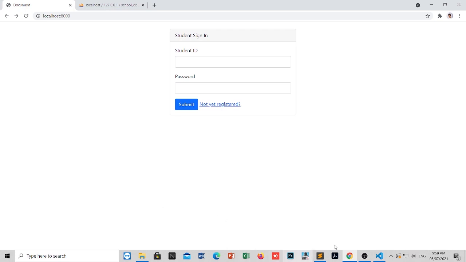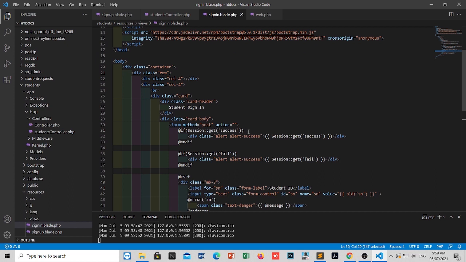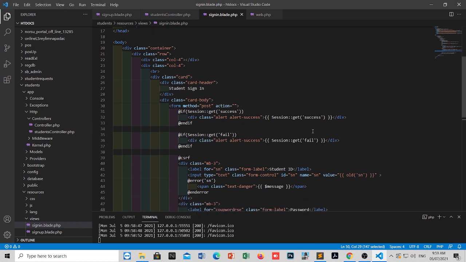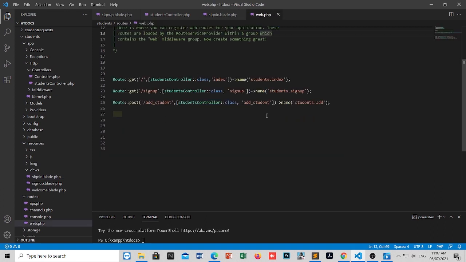Okay, so let's go back to here and let's create our route. Let's put route here, and then maybe let's just put students dot sign in, and copy this one and let's create the route in our route web.php.